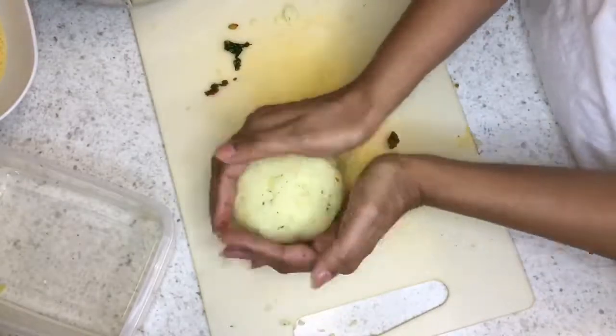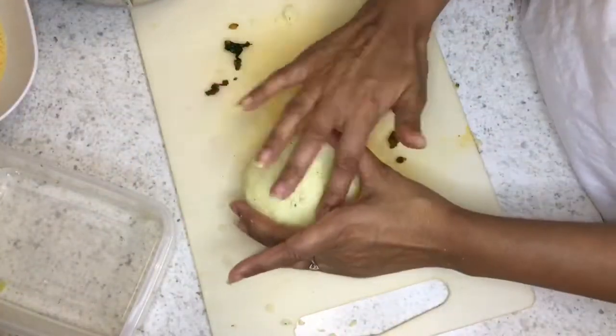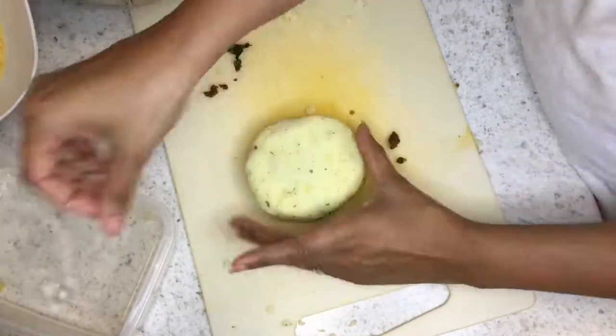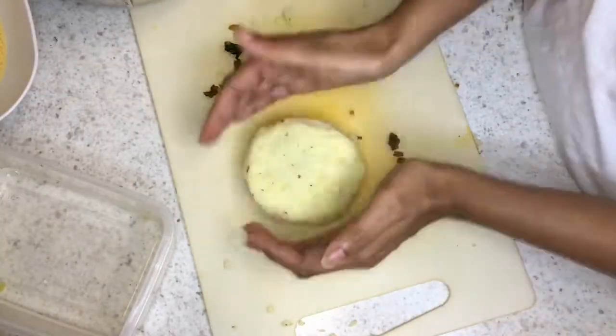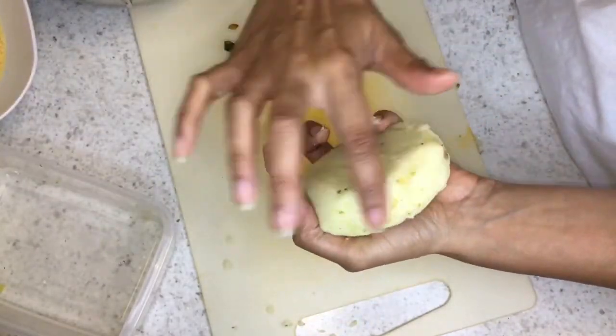You can do this as big as you want or as small as you want. Then you will just use your water on your fingers to smooth out the cracks after. Repeat this process till all your cutlets are made and set aside.